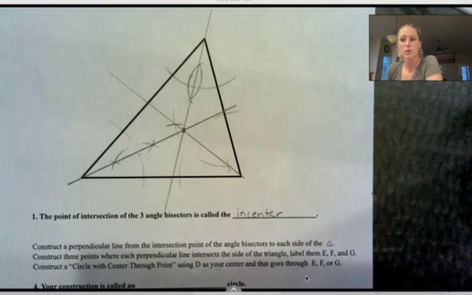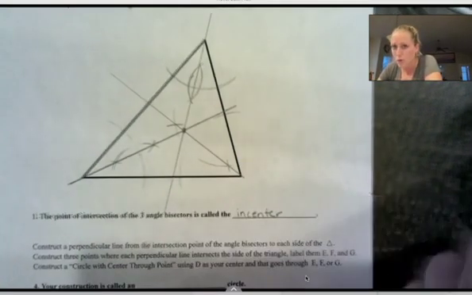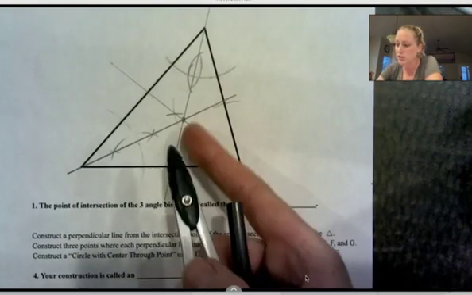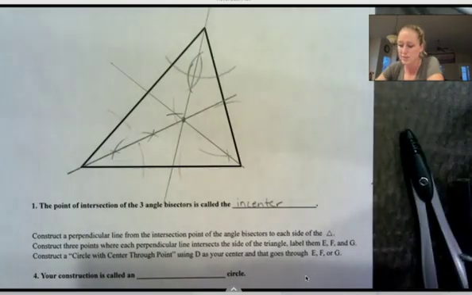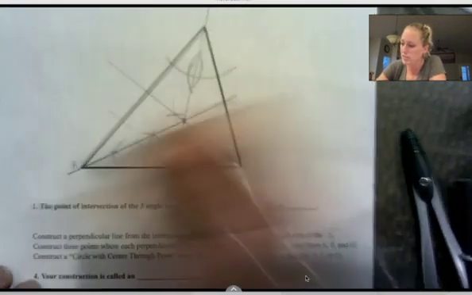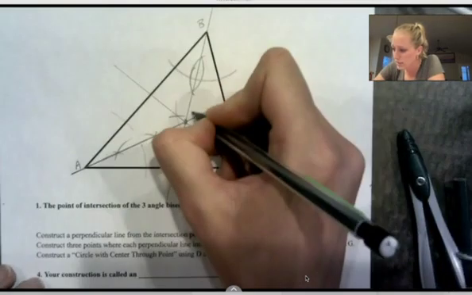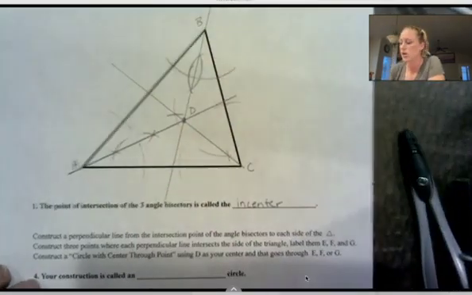Okay, we're actually gonna add one more piece to this one. Our goal is we wanna construct an inscribed circle. So remember the last one we did, a circumscribed circle, went around the triangle. We're gonna do inscribed. So what that means is it's gonna sit inside the triangle, touching the sides. So what I'm going to do next is construct a perpendicular line from the intersection point, okay? And I'm gonna label these, you guys. I'm gonna call this A, B, C, and then call this intersection D, okay?